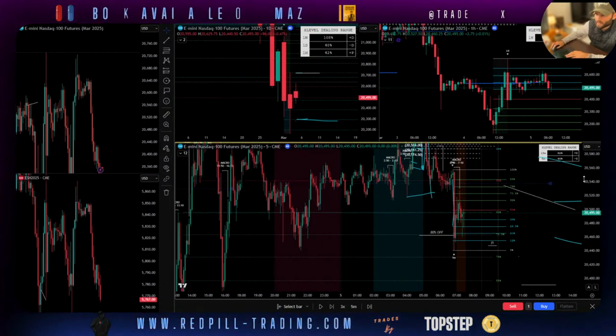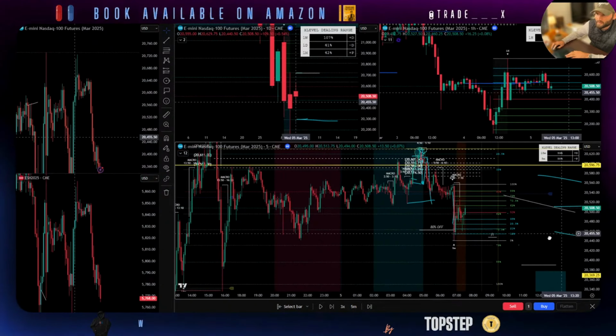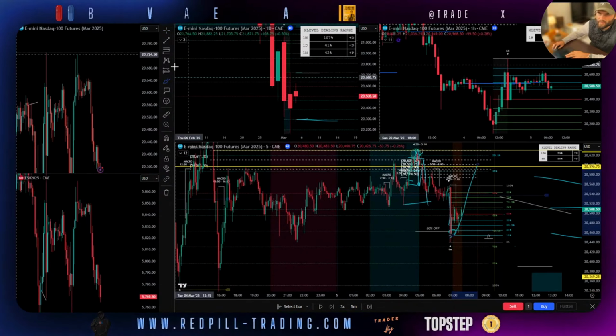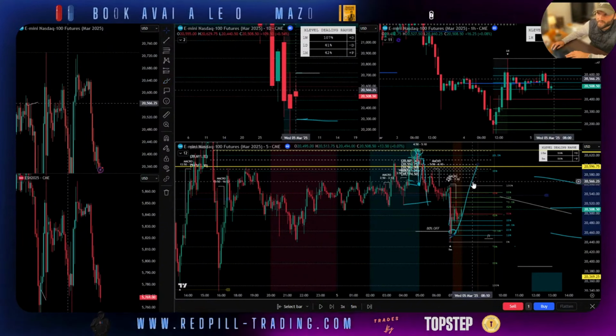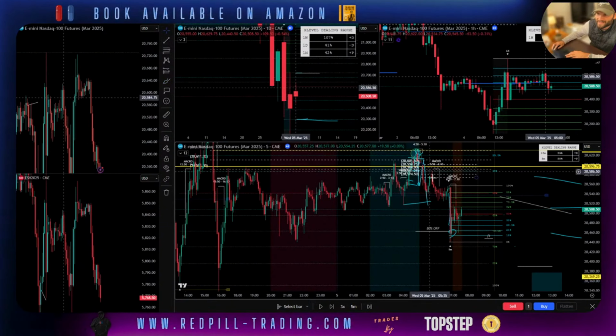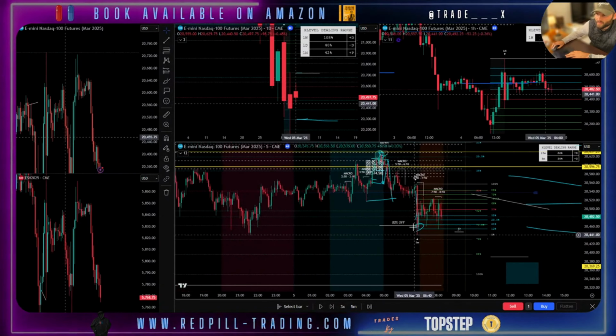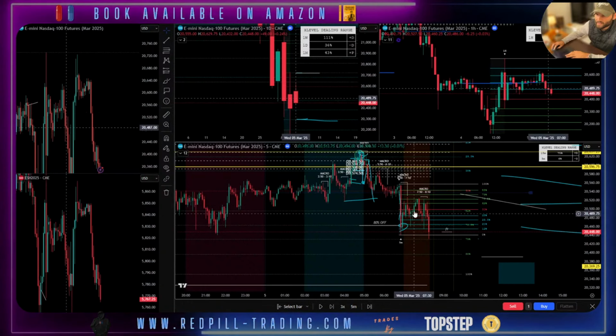Bingo. Okay, so all the way now back into a discount on the 15. So this is now a higher time frame POI. So again, you can get a pullback from here. Okay, but we're still doing the same thing. We're still just holding, but just scaling out as we move down to our objective. So again, you've now got a new DR. Okay, so again, discount, premium.